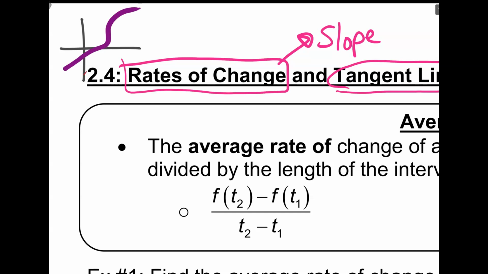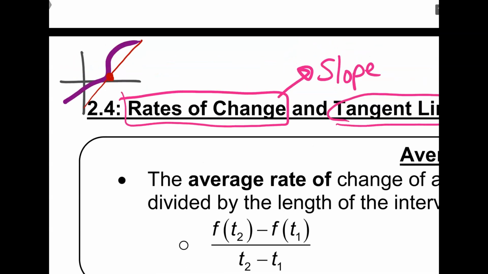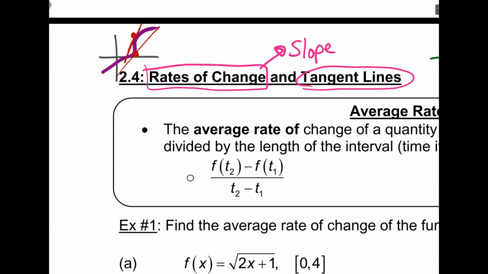So I want to know, what is the slope? What's the instantaneous rate of change at that one point? I could make a tangent line, and the tangent line is straight, so I could calculate the slope. And then I could see what the change is at that point. And then I go somewhere else, maybe right here. Ooh, that's a nice steep slope. So I take the tangent right there. I could see how I'm changing at that instant of time. Okay, it's more or less what we went over last year.